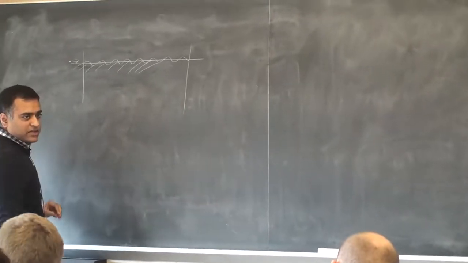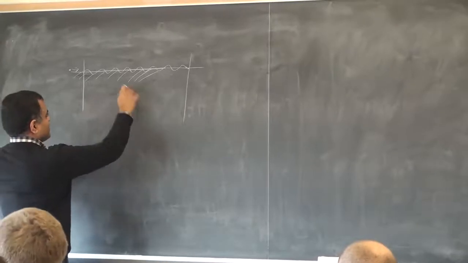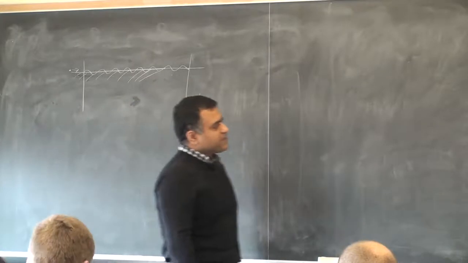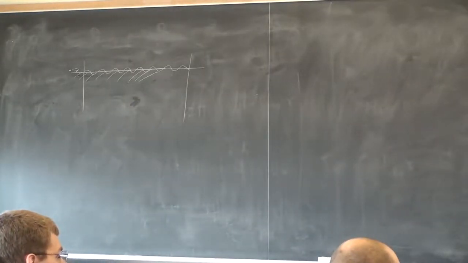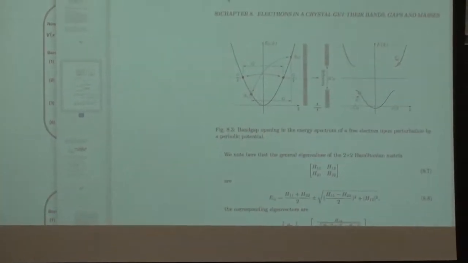It doesn't go on forever. So in that case, you can see that as long as the electron is inside this region, its minimum energy is going to be lower than if it was outside, right? Because this energy has been pushed down. Does that make sense? The minimum energy allowed will be lower.